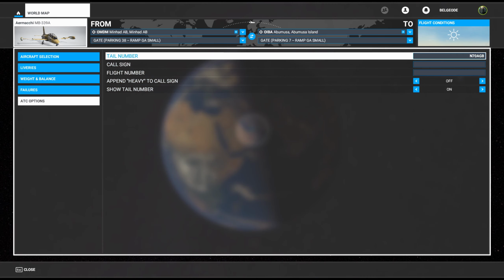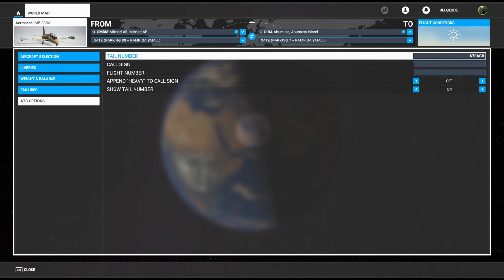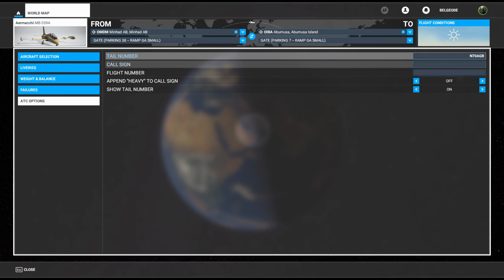Okay, so the typical stuff still applies. I will point out one minor change that Microsoft Flight Simulator has made. Don't know if you've noticed it just yet, but now it will remember whatever tail number you put in there. So throughout the flight, you will hear us being referred to as November 70 Alpha Golf Bravo.